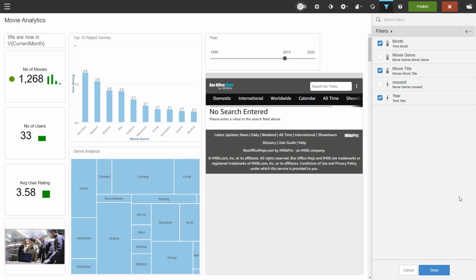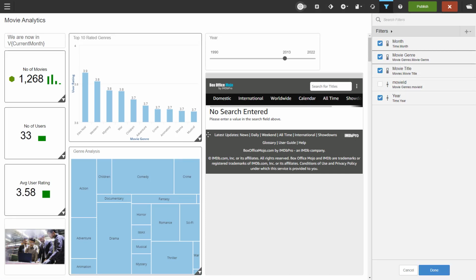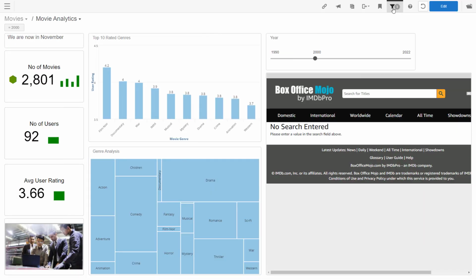I'll save the filter, then I need to activate it for this dashboard. When I do that, I can see the dashlets it is applied to, and change that if necessary. You might have, for example, a trend chart and you want that to stay as defined, no matter what time filters are applied. So you uncheck the filter icon from that dashlet. I click Done and then Publish to save the dashboard.